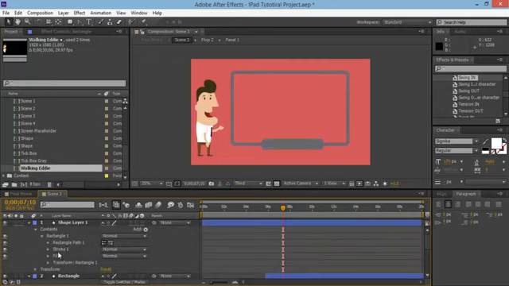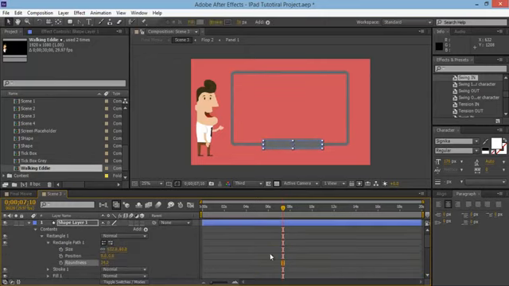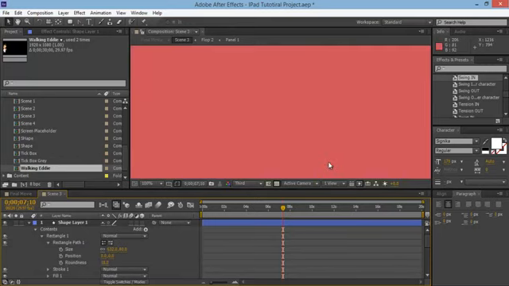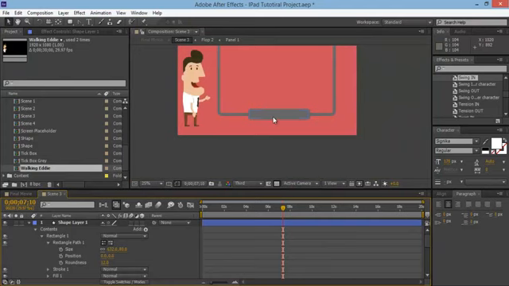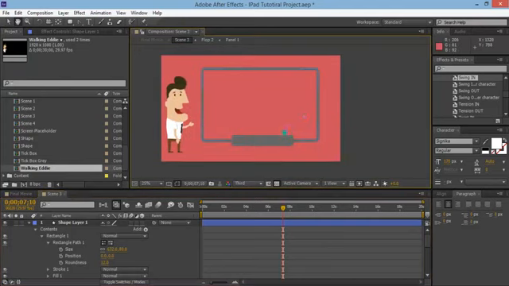I'll make the same maybe on this one. I'll have a look at the rectangle path 1 roundness. Actually, maybe not so much. Let's have a look over here. Something like that, that's not bad, like 18 or maybe a little bit less. Maybe something like 12 looks good. Then we need to turn these into compositions.